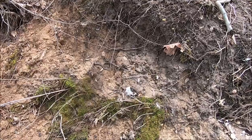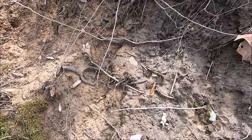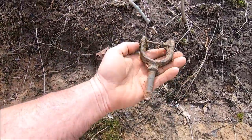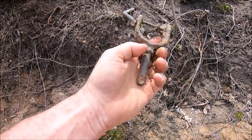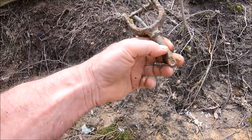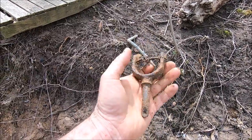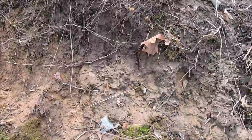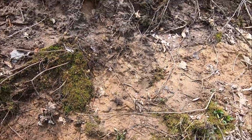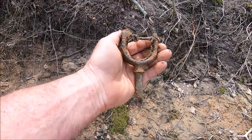Number two — you see it? That's pretty cool, I think. That's — I do believe — that's an oar lock, you know, for a rowboat. It would go down into a slot or some type of iron ring, maybe pinned in there, so you can row back and forth across the river or creek. I'm pretty sure that's what it is, and I'm gonna save that one. I am seeing tons of artifacts, lots of nails scattered everywhere, but I'm not seeing really cool artifacts except for the lock.